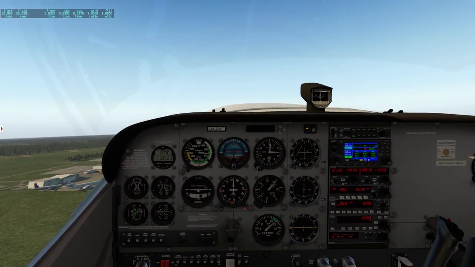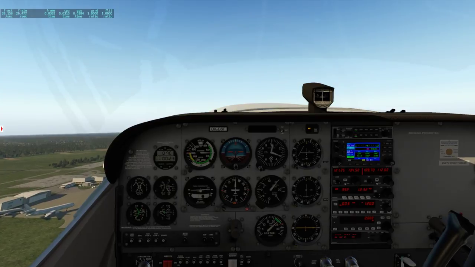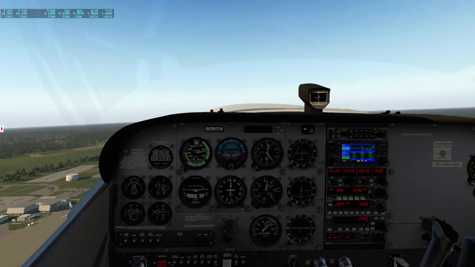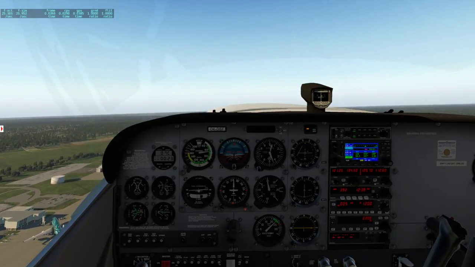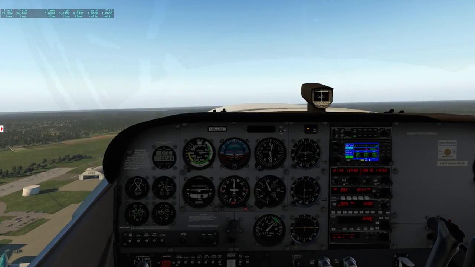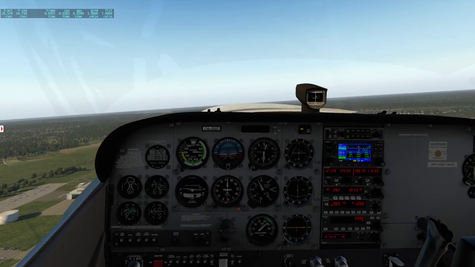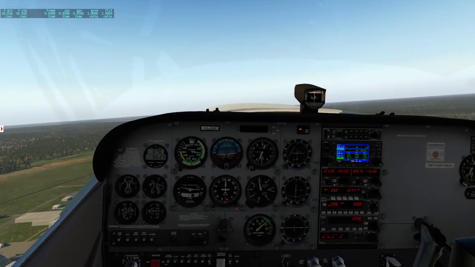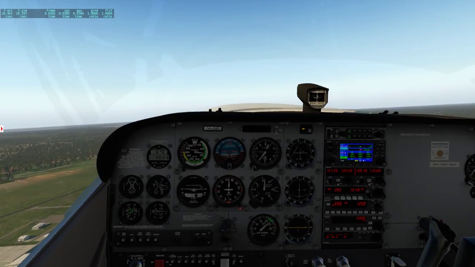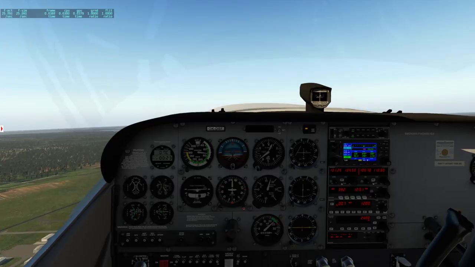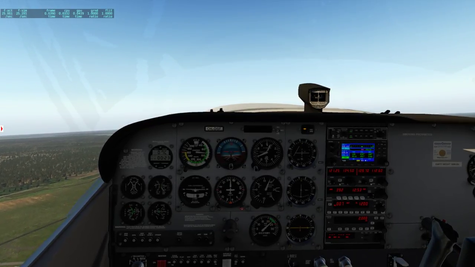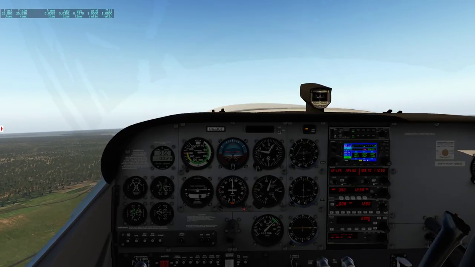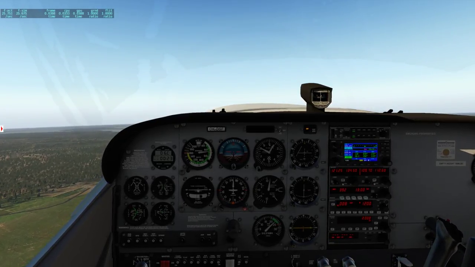I changed a couple of the sounds. There's a lot of different sounds that you can choose for some of the different things from XP Realistic. I felt that the airframe sound was a little off from what it would be in the Cessna, so I did a little bit of changing, so you'll hear some of those different sounds now. I think it's a little bit more immersive now. Okay.